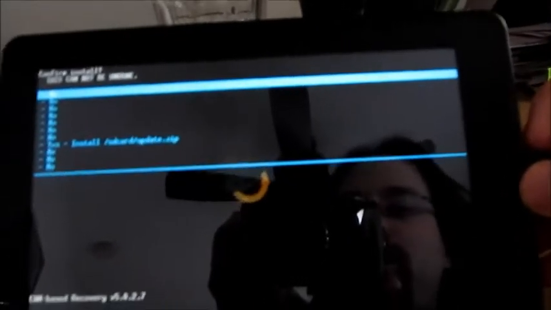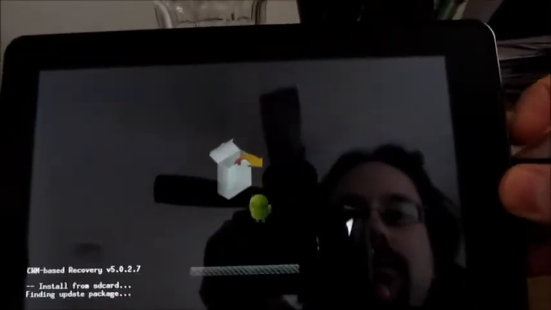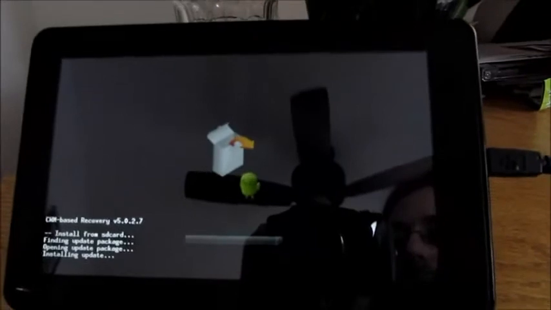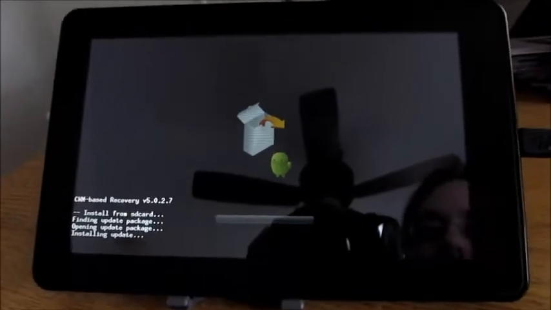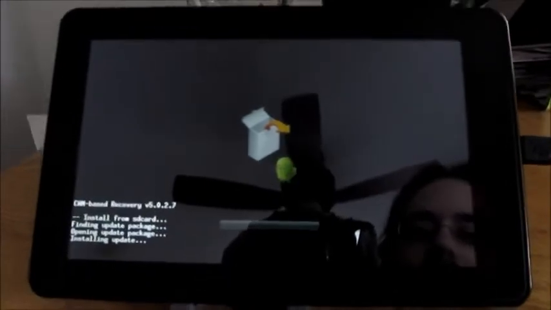And here, even though it says no, when you click it one more time, it's basically going to choose yes and it's going to wipe your cache. Now this will actually delete a lot of the data that you have installed on your device, so there is no going back, but you want to be careful before you make the jump and decide to do this. And now it's going to install the update. It's going to take a moment, but eventually we'll see the progress bar go.